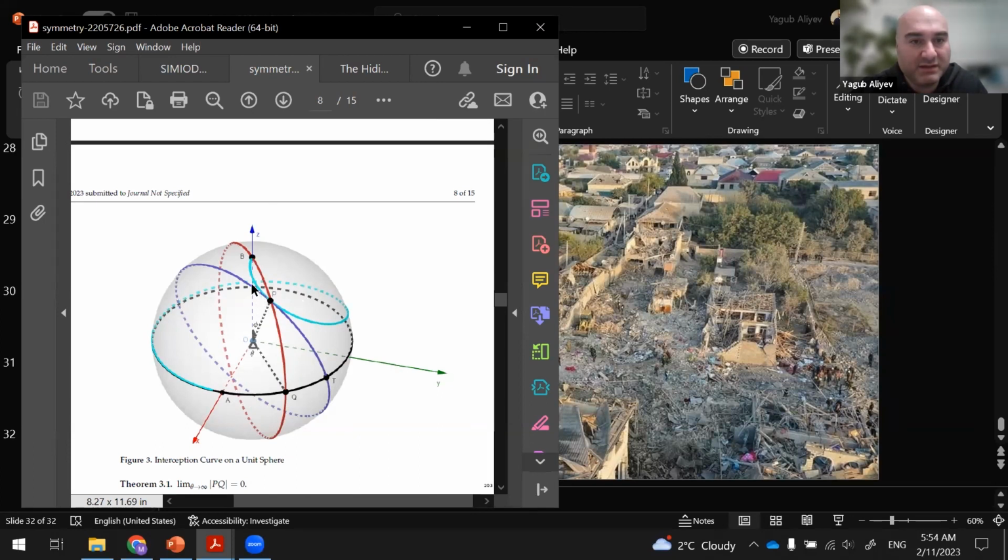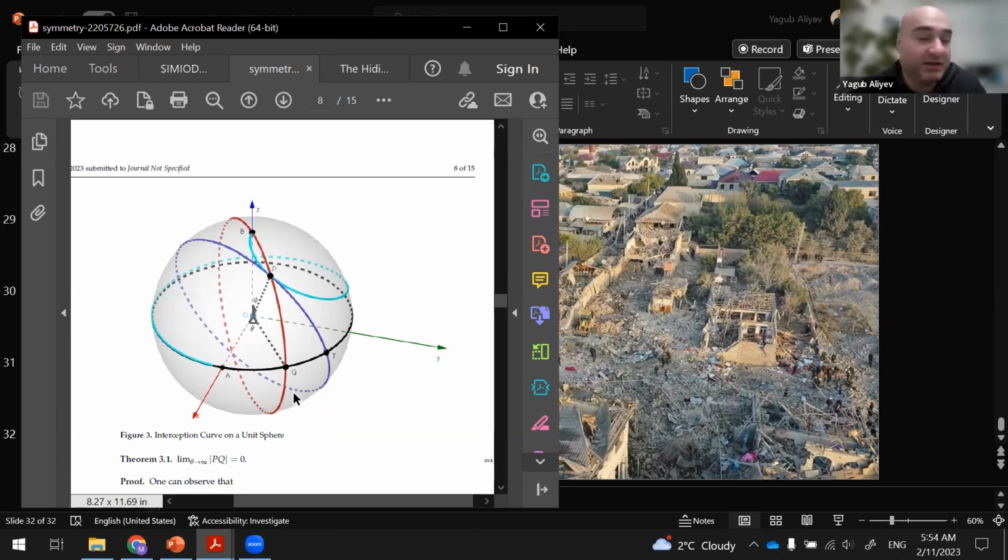The pursuer always tries to stay on the same great circle, which passes through the North Pole and the evader point, which moves here. And the point P has the same speed as the point Q. So you obtain this spiral-shaped curve, and this curve has many interesting properties, one of which I can show here. The angle arcs PT plus TQ is always pi over 2. Very surprising result. And there are other geometric properties that I can mention.